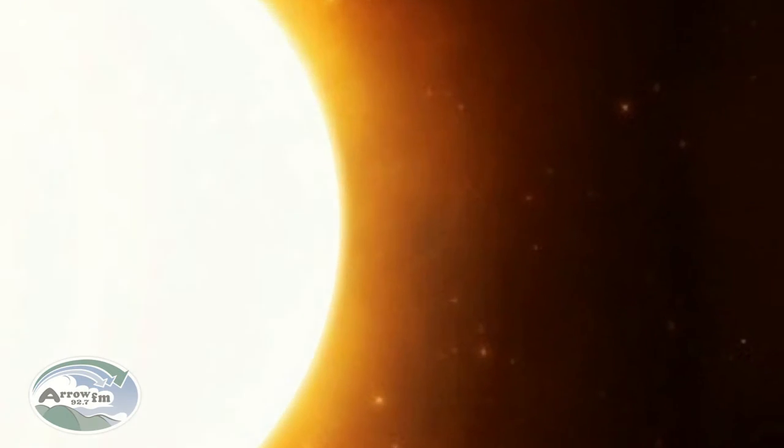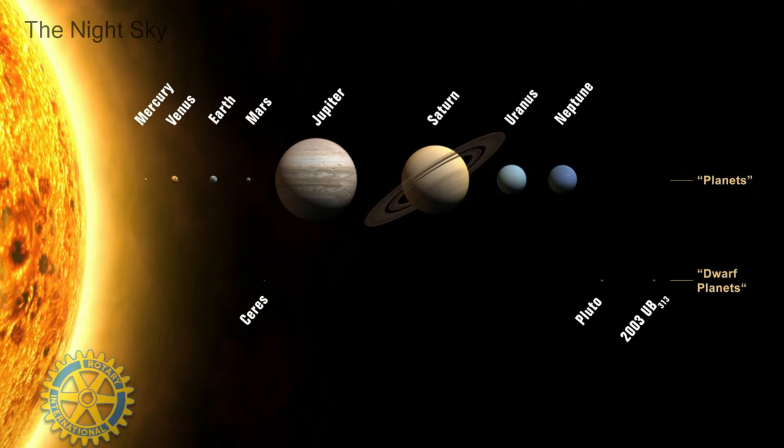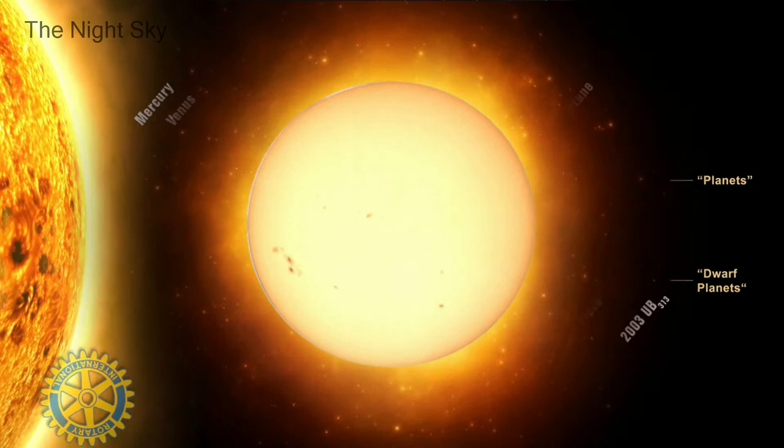Okay, to put things into perspective for those of you watching this on TV, I've now got a little view of the sun and its planets to scale. When I say scale, I'm not talking about distances between the planets, but physical size. And you get a good idea. You can see the Earth there. Well, you could fit over a million Earths inside the Sun. And this is the difference between a star and a planet. The planets are essentially just debris left behind from the formation of our Sun. All right? So that's how it actually works.